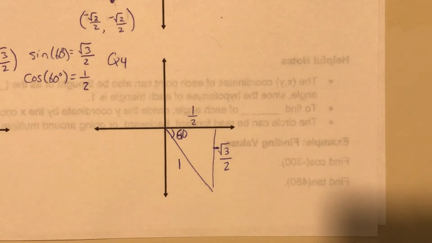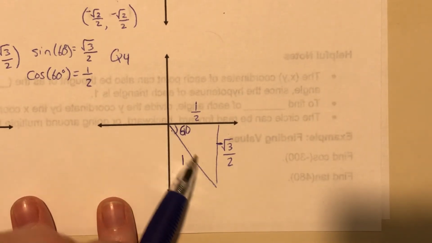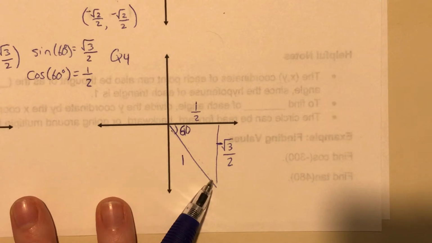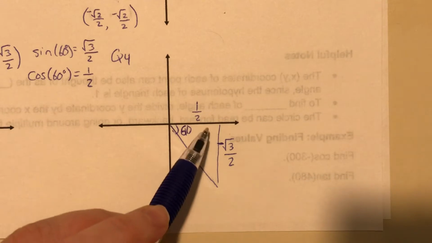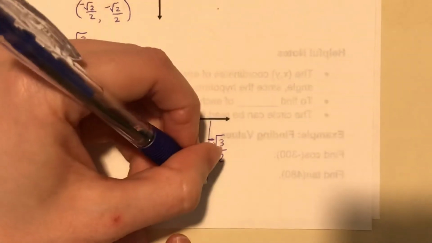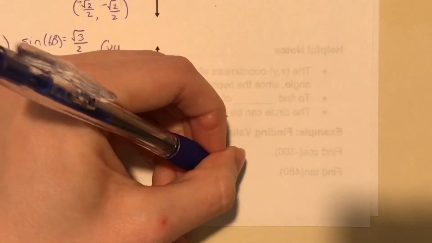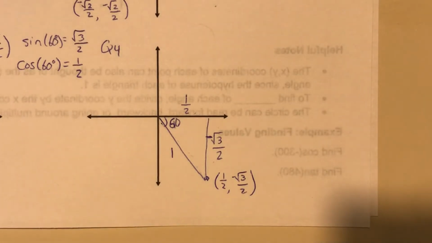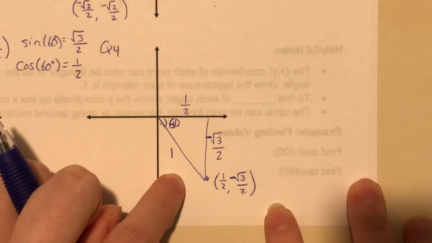Just as a little aside here, my hypotenuse is never negative. So even if my hypotenuse is in one of these other quadrants, it's always a positive 1 because the hypotenuse is just a distance measurement. It's a measurement of the distance. So it's always going to be a positive 1, even if the other coordinates are negatives. So this coordinate point down here is x is 1/2, y is negative root 3 over 2. All right, and we can say that that pattern is going to be true for any triangle that we draw in quadrant number 4.